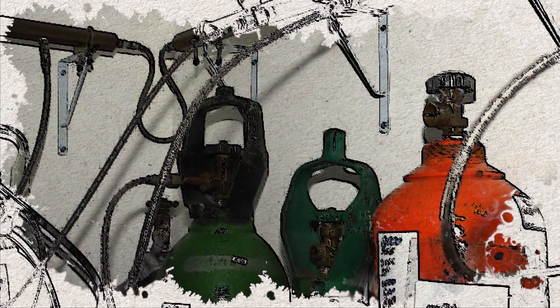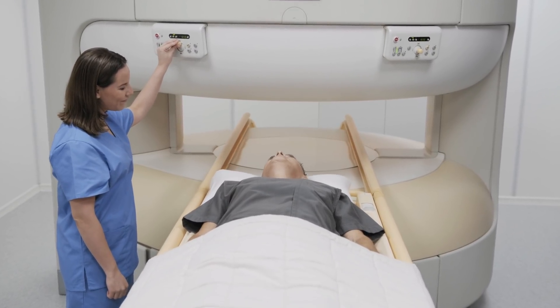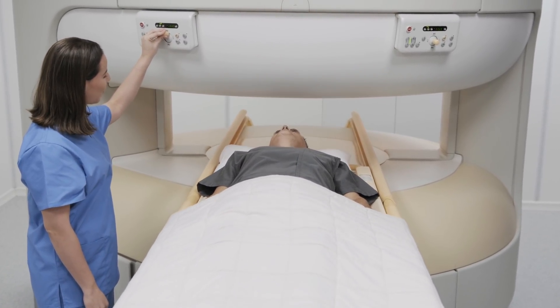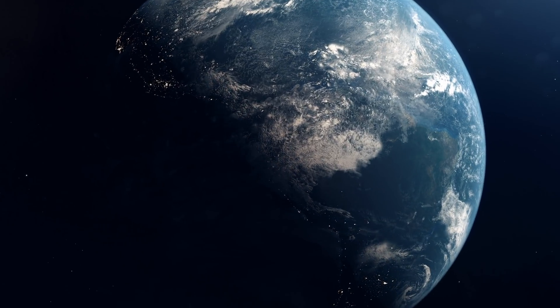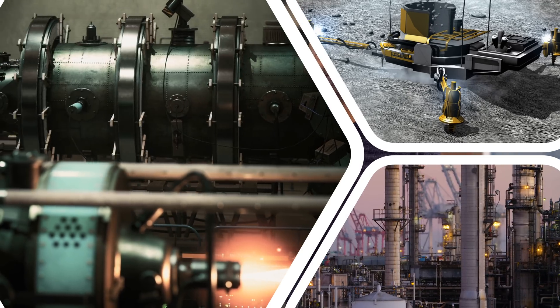Still, even outside of energy applications, helium-3 could prove vital in a number of other spaces, in particular for use in MRI machines as a way of helping doctors examine patients' lungs. So what's the verdict? At this point, it's really hard to say. While we all love the idea of fusion energy and certainly hope to see it realized eventually, our planet is in a really precarious position right now. While a helium-3 reactor could hold loads of major potential, we're going to have to see major strides in both nuclear fusion and space mining and refining infrastructure before it can actually ever truly be realized. Does the promise of helium-3 justify the heavy investment it will take to acquire it, refine it, bring it back to Earth, and put it into a fusion reactor? Or are we better off exploring other more proven energy solutions?